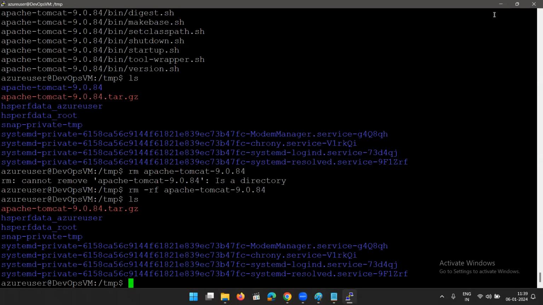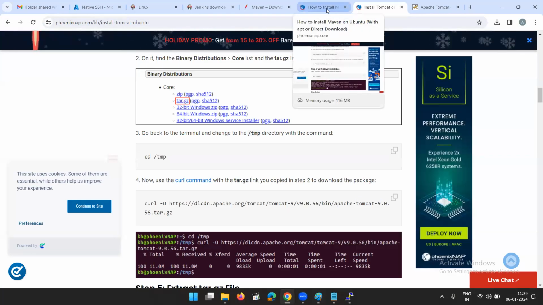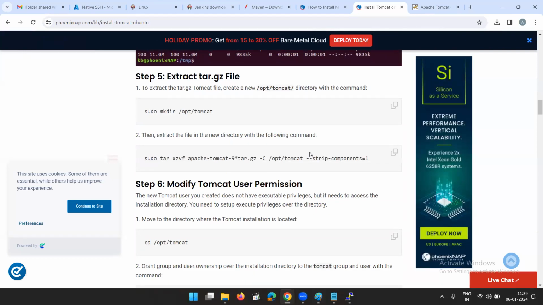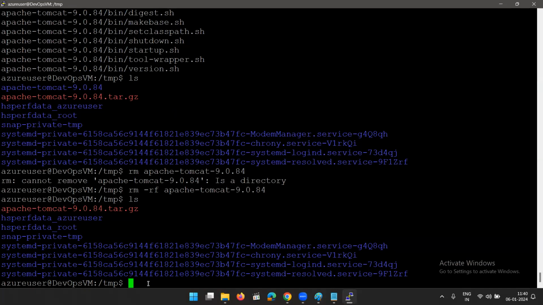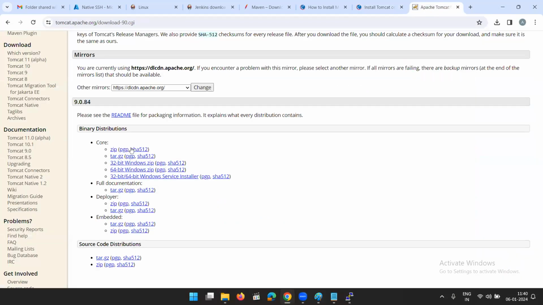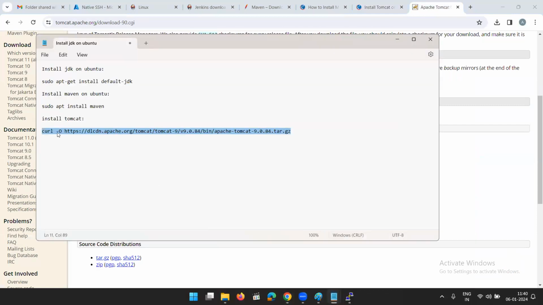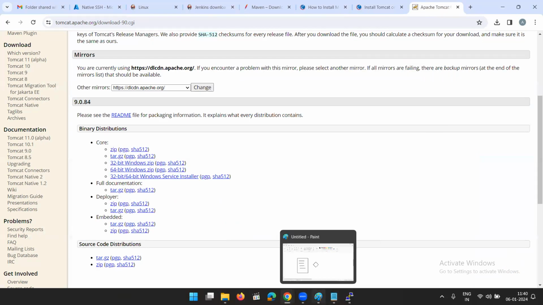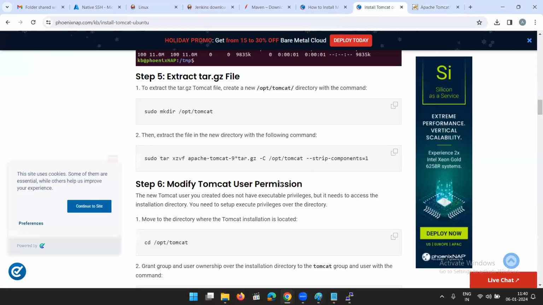Now we can extract with that command. What was that error, Abhishek? The error was with the tar.gzip file only. So I downloaded a fresh one from the Tomcat site itself. I copied the link of the tar.gzip file of Tomcat 9 and curled it using this command, curl -o. I downloaded it over here. And then I extracted using this command only.